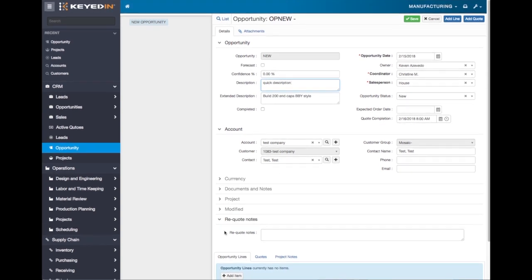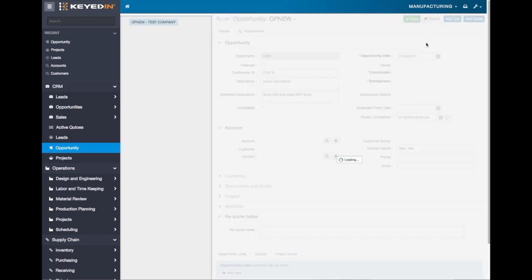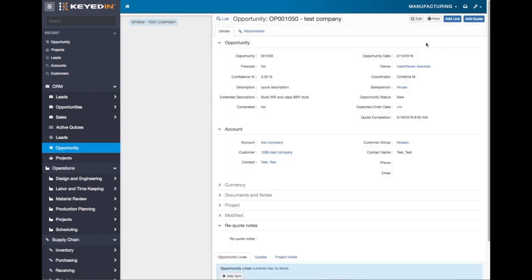So once this information is in, you will save. It's always good to save after you put in the information, just in case you lose the page and you lose all your information.